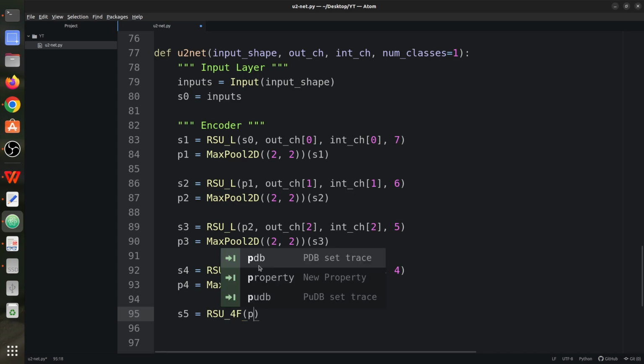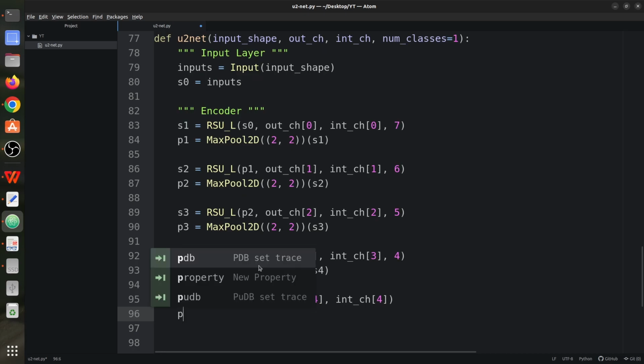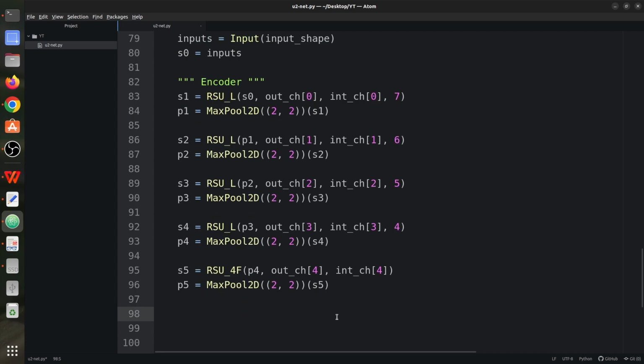Input would now be P4, out channel would be index position 4, and in channel index position 4. Done. Then it is followed by 2 by 2 max pooling, with input S5. When you implement it, just check that you have the correct input, because things get confused and messy sometimes. So this is our encoder.